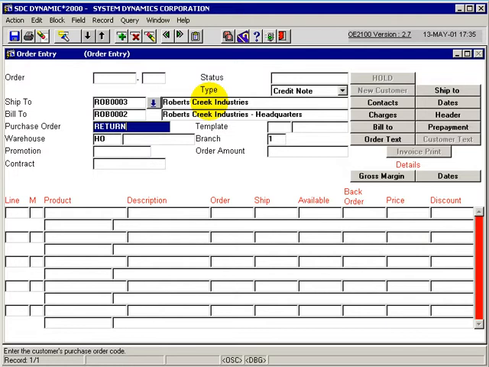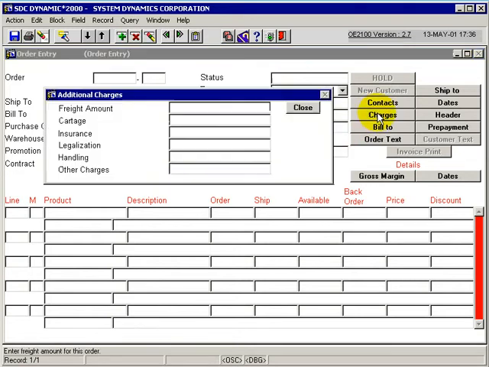If there are any fields on the screen where a detailed explanation is needed, please refer to the tutorials that exist on the header block and the tutorial on the detail block. Next field is the warehouse. I'm going to leave it as my HO warehouse. This defaults in from the Ship to Customer, as does the branch field.